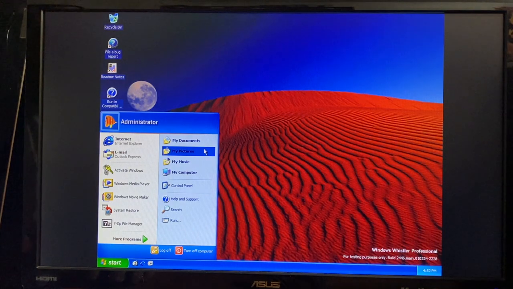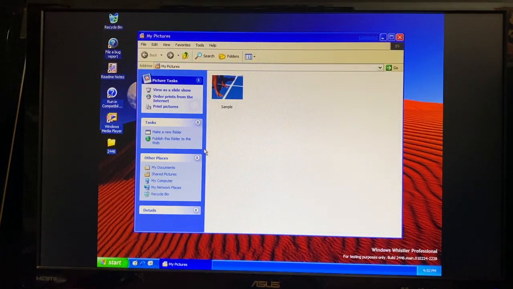So let's go ahead and take a look at some of the elements inside of Windows Explorer that were previously not working properly. The picture tasks pane here on the side used to have a music folder icon, but as you can see, it's been updated with a new picture tasks related icon here. And it also gives you better print things. Now, I believe in 2.4.2.8, I mentioned that the order prints from the internet was the wrong icon, and it was like a glow icon of some kind. Well, I was correct, because that, I believe, is the final icon they used, a little globe with a picture on it. And there's a new slideshow feature as well, which is pretty cool.